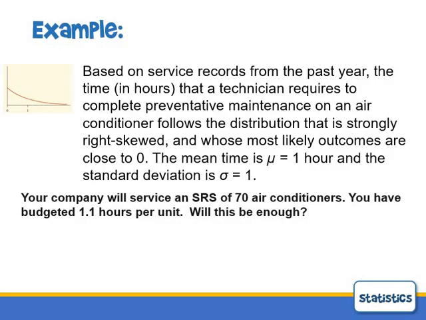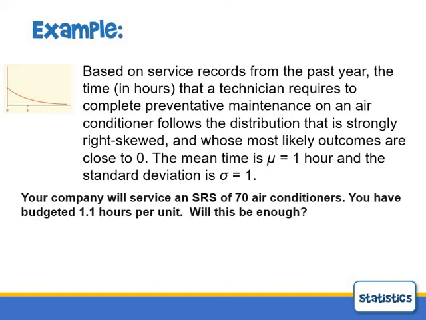And in these notes, I just have one example of this. We'll do more examples in class, but here's an example. Based on service records from the past year, the time in hours that a technician requires to complete preventative maintenance on an air conditioner follows a distribution that is strongly skewed right, the one you see in the picture here.